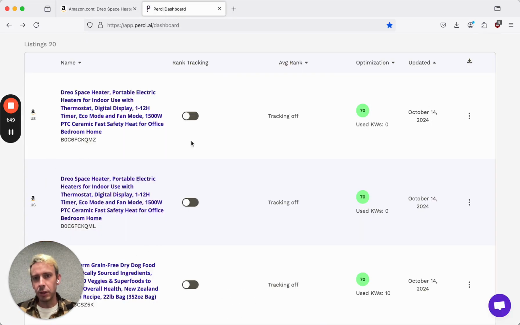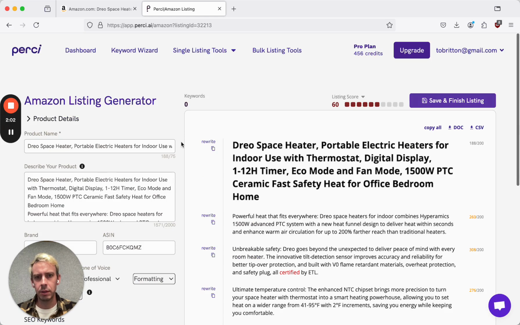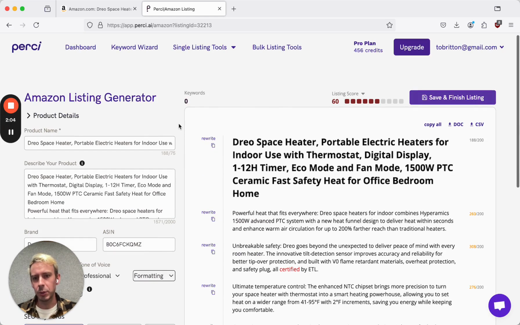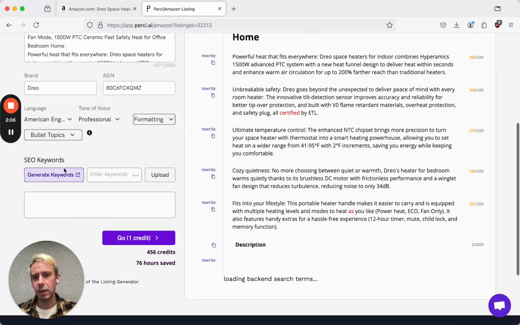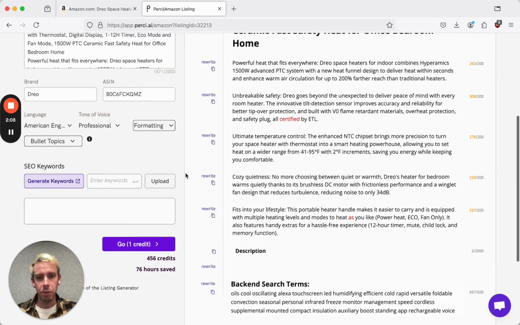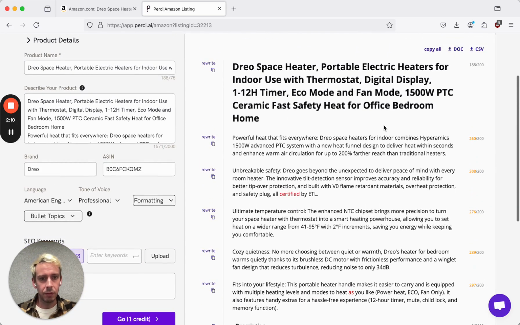So we've got two examples of this. I've changed one of the ASINs so that we'll only work on one and we'll leave the other one as it was originally so you can see it before and after at the end. If I open this up now, you're going to see we have 0 keywords because we don't have any keywords saved to this listing yet. But we've got our bullets here. There's a couple of words that look like they're restricted, but that's okay.